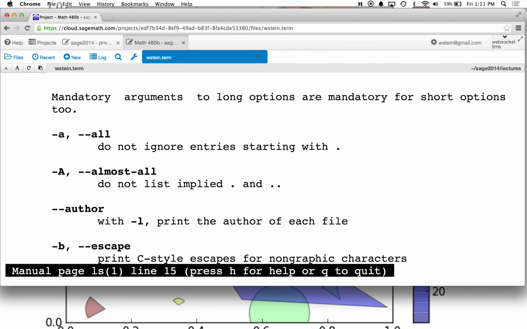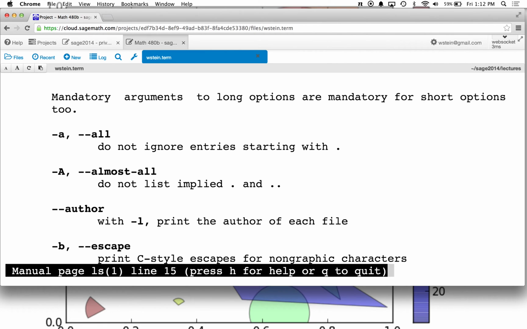And you'll see that there are lots of options. There's a very standard, uniform way in which the options are specified. You do dash and then a single letter, and you can combine those, or you can do double dash and a word. There's a verbose version and a non-verbose version. And it's very consistent how the arguments are specified throughout the thousands and thousands of commands in Unix.